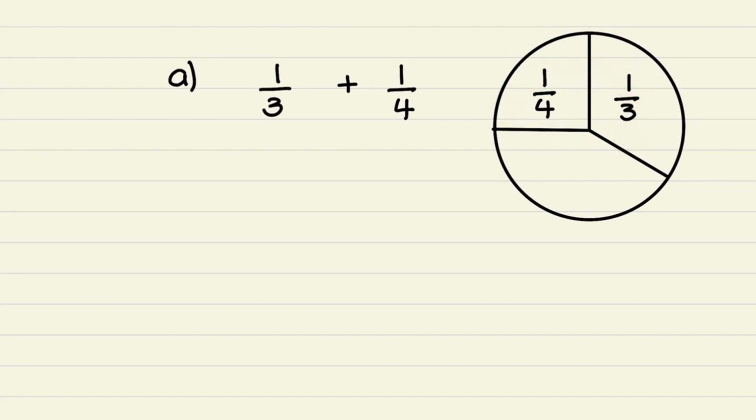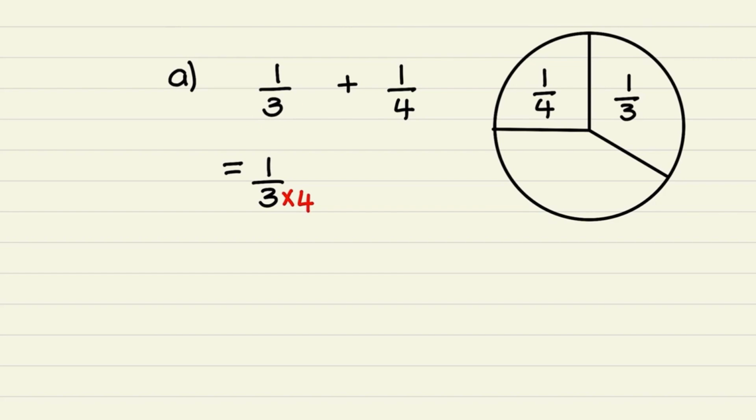What we want to do is compare these fractions with each other. And we do that by creating the same denominator. So in order for us to add a third to a quarter, we need to find the lowest common denominator. So the lowest number into which a 3 and a 4 can go into. And the easiest thing for us to do is to multiply 3 with 4 in the denominator.